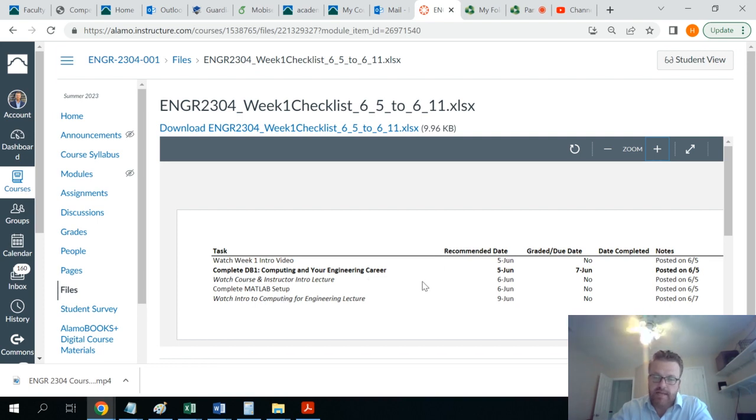So each row corresponds to a task. It could be something as simple as watching an intro video, watching an actual lecture. We'll see in a minute that our lectures are actually PowerPoint files that when you open up, they have links to videos kind of contained within them in the kind of subsection slides. And it also, more importantly, lists the deliverables that you have for that week.